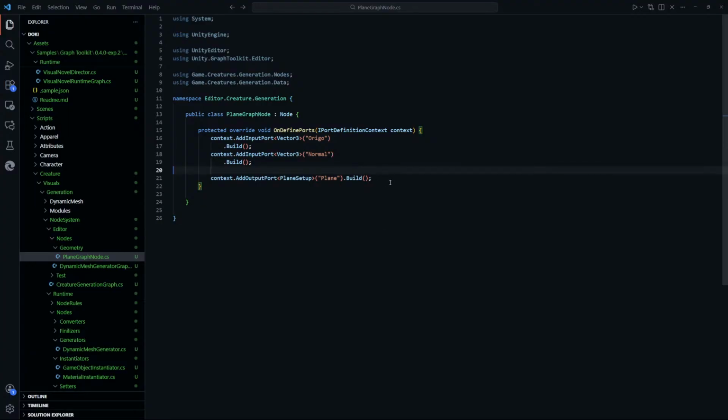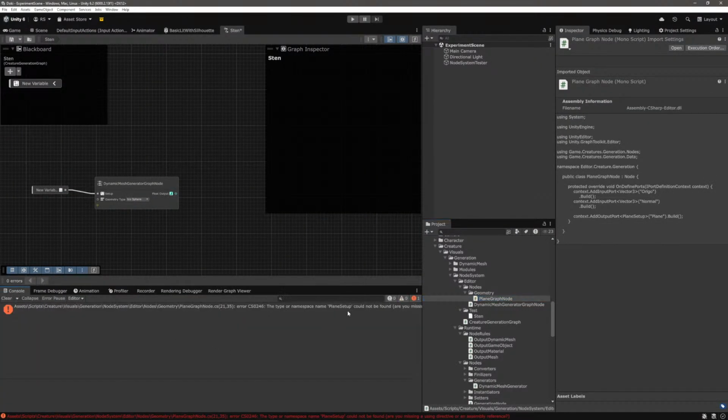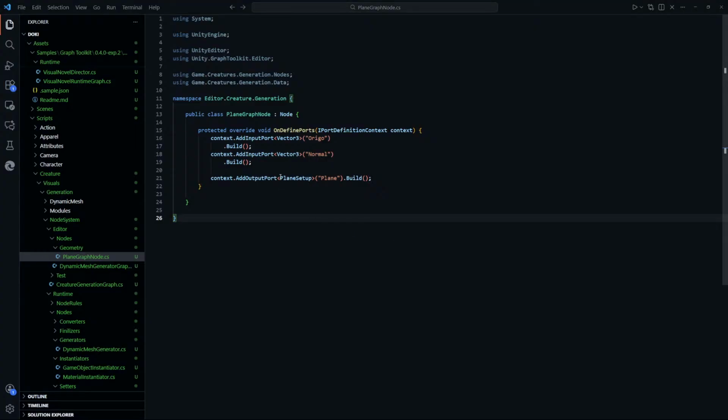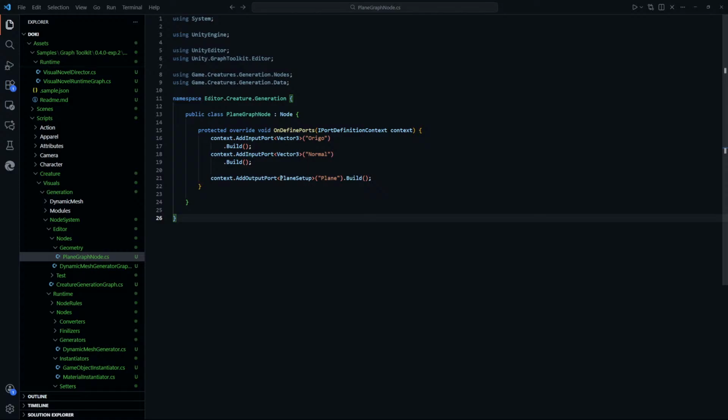I guess we could be a little bit less specific here, but let's see what we have. Plane setup could not be found. Generation data. Oh yeah. Dynamic mesh generator.